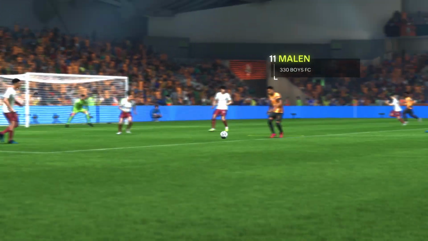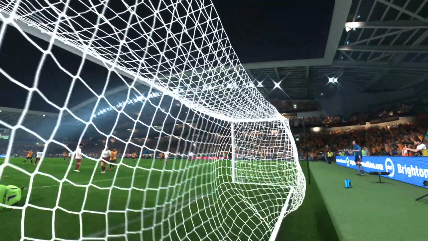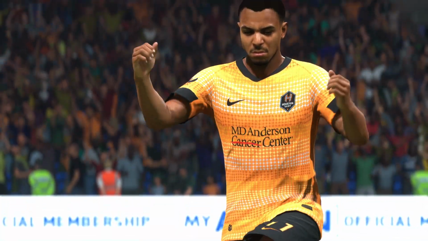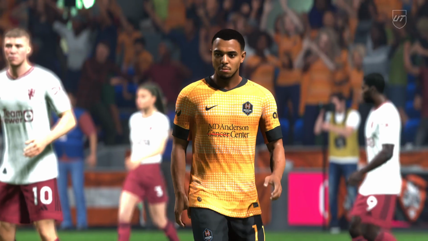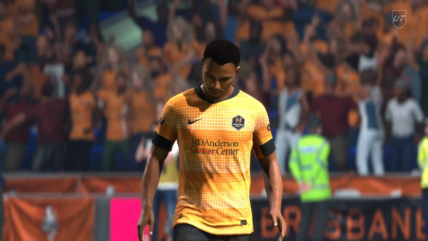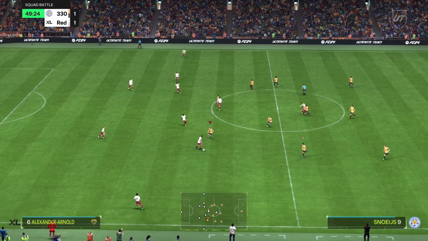We can see it again. It's impressive how he gets to the byline, sees his teammates, and it's a great pullback. But then there's still plenty to do, to be fair. He's hit it with lots of pace, lots of power, and the keeper just can't react in time. It's a really good strike. So they're level at 1-1, and off they go.